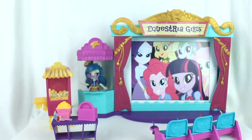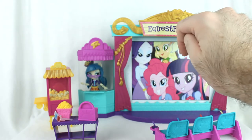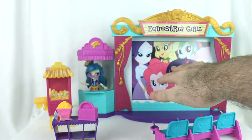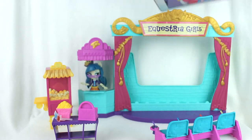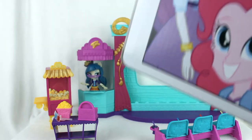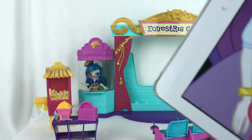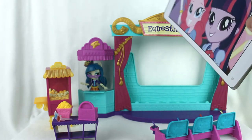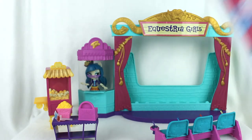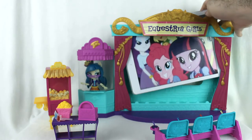And of course, there's this big thing right here. This whole thing with this little booth which Juniper is currently occupying. We'll get to her in a little bit. But yes, you notice there's this thing. This is just cardboard, but that's to show you that you can put a tablet in here. Unfortunately, my tablet is just a hair too big. The box says 247 millimeters wide. My tablet's just a shy bit too big. It's about 10 and a half inches wide, so it doesn't fit, unfortunately. I would have loved to show it to you, but you just slot the tablet in. I'm going to use this cardboard, but you slot a tablet in right here.